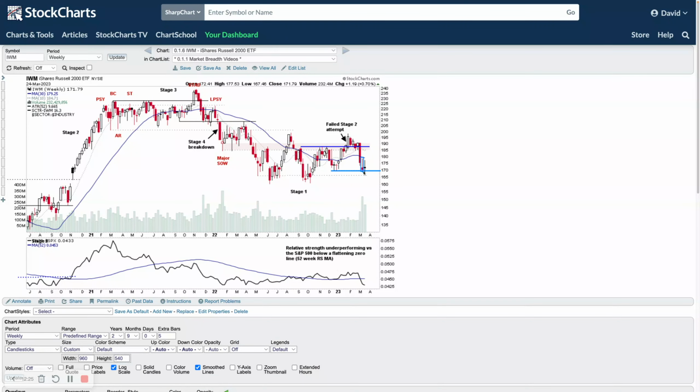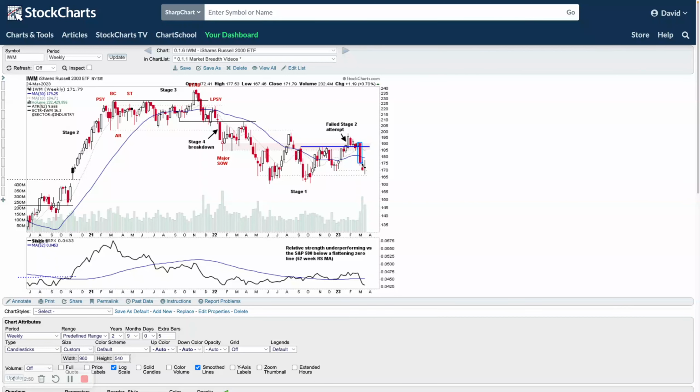So I had that prior week where it attempted to move up into the 30-week and squatted, came back in again. And then this week was a bit more of a consolidation, with that undercut, but still within this broader structure again. So you can see there's a broader range that it's within, with a few failed attempts here. So looking for that 200 level to be broken convincingly in order for it to move into stage 2.